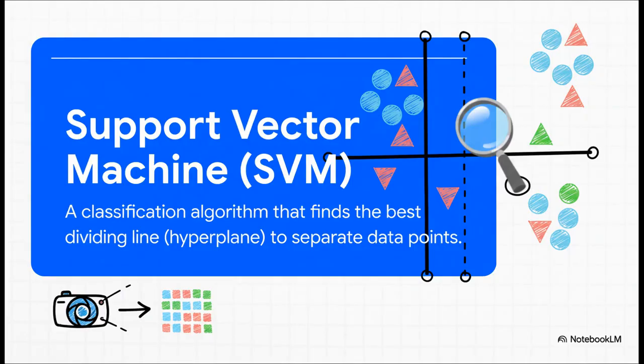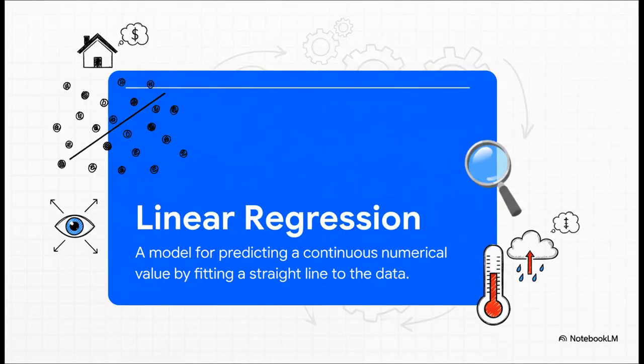All right, our first tool is the Support Vector Machine, or SVM for short. Its main job is classification, basically sorting data into different groups. It does this by drawing the best possible line to separate them. And now, what makes an SVM so clever is that it doesn't just draw any line. It finds the line that creates the biggest possible buffer zone, the widest cushion on either side. This makes the model way more confident and less likely to mess up when it sees new data for the first time.